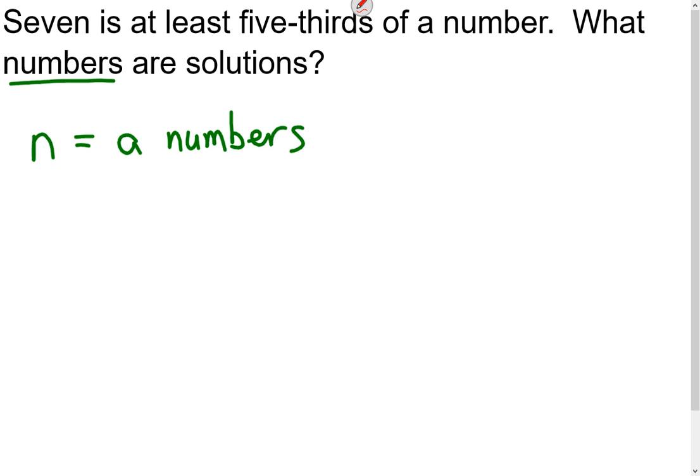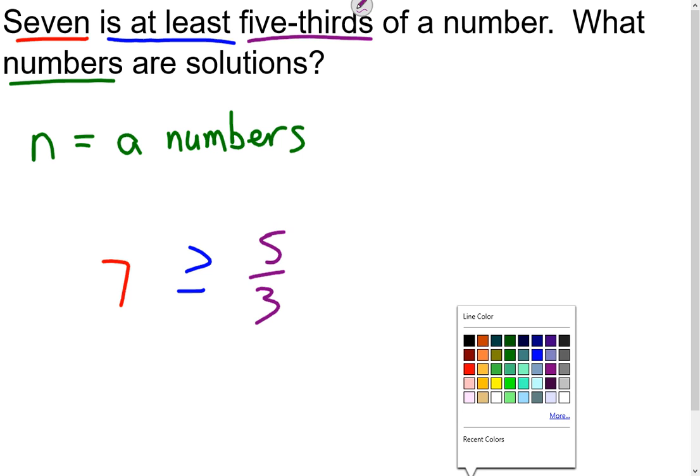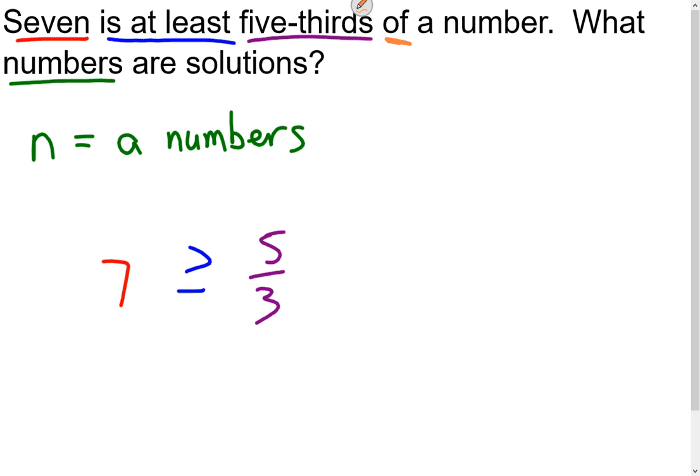And then I'm going to go back to the beginning. I'm going to just start pulling pieces out that are important. I look up here and I see 7. Well, that's going to be important. I'm going to need that in my inequality or equation, whatever one it comes out to be. I then continue on. It says, is at least. Well, is at least is going to tell us that we're going to have a greater than or equal to symbol. Continue on, and then it says 5/3, a number, so that's important to us. The word of is in here. A lot of times, not always, but a lot of times the word of, remember, means to multiply. And then it says a number. Well, we've already talked about that. That was our variable, so I just put our n in there.